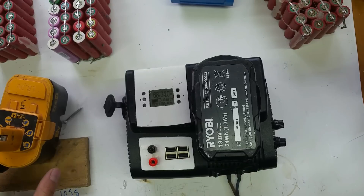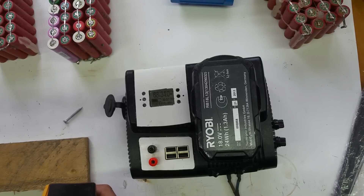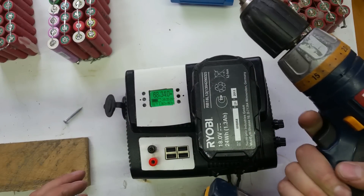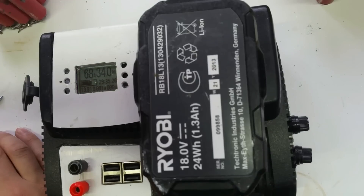I've got a radio — plug a radio into it, but the switch is a bit dodgy on this, so forget the radio. Let's try a drill instead — I have a drill. You can see the power consumption of a drill or power tool. No-load current is about 3.5 amps, 65 watts.